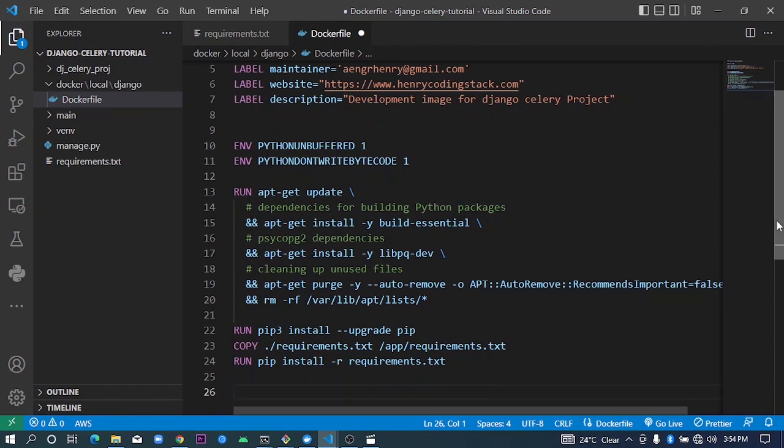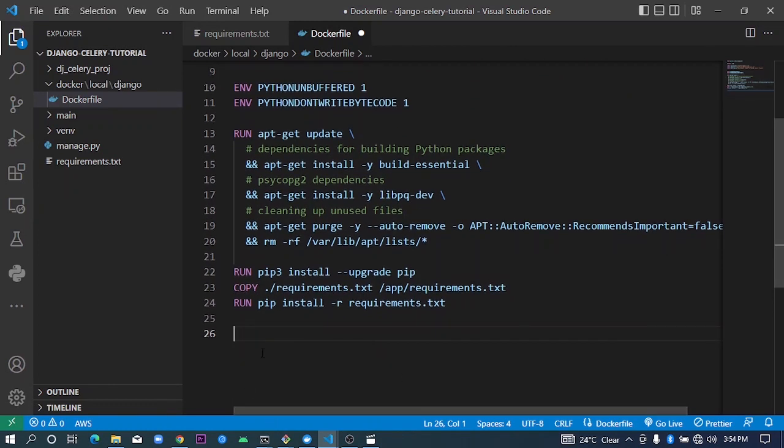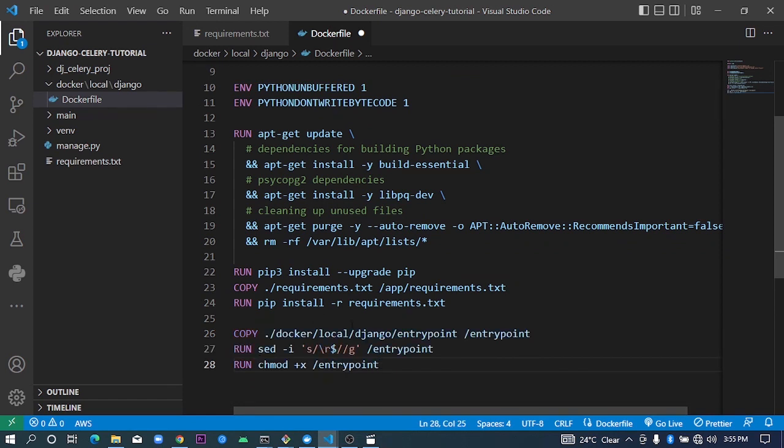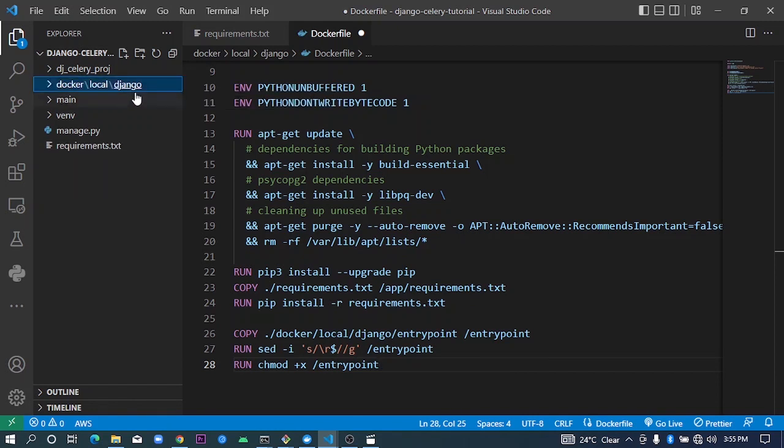And next, we create connections to our entry script and our start script. If you don't really know much about Docker, I have a tutorial that I did earlier, the Docker Crash Course, where we really explore these things. What we are doing here is copying our entry point script, which we'll create shortly, from our Docker directory in this Django directory. We're going to create an entry script, copying it to the one that's going to be inside the Docker container. We're going to do the same thing for the start script.